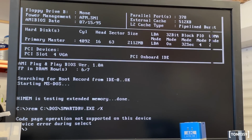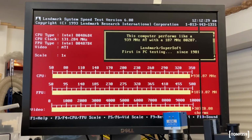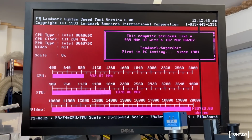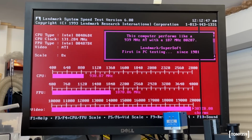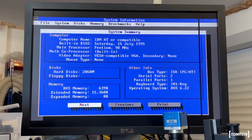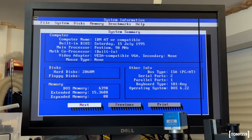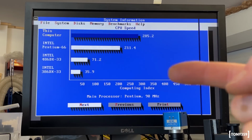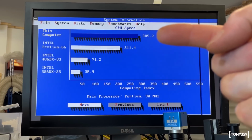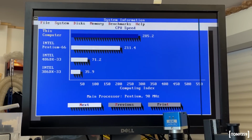Okay, that is good. Let's do some tests. Okay, this is what we get. To be honest, it doesn't really see this as Pentium because it's shown as Intel 486DX, 131 megahertz. Here on system information, the Pentium 90 is displayed properly. And even for running a benchmark, everything looks okay. I have this computer at 285 and it's compared to a Pentium 66. This is a Pentium 90, so it looks okay.